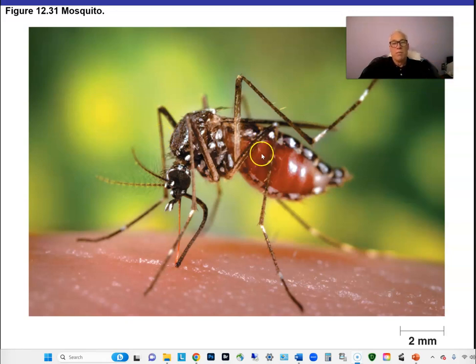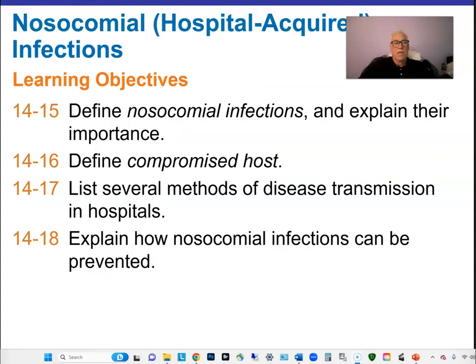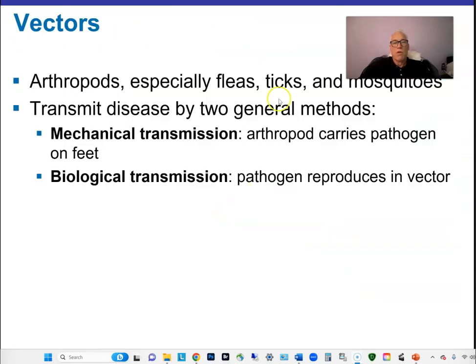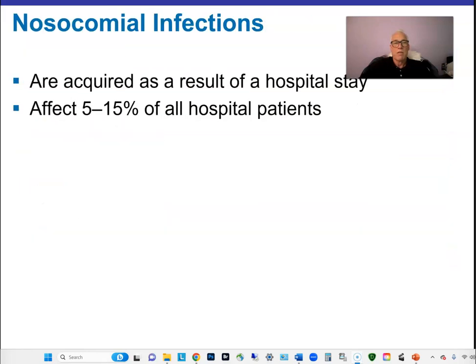Here's a mosquito taking a blood meal. At the same time, saliva from the mosquito is going down into the skin. And if the mosquito is a carrier of particular microorganisms, like yellow fever or malaria or something like that, then there's going to be a transmission of disease through that vector. We also mentioned Borrelia burgdorferi. Ticks transmit Lyme disease. Ticks transmit Rocky Mountain spotted fever, and so forth. There's a lot of vector-transmitted diseases out there.